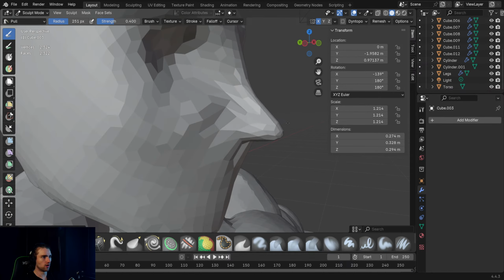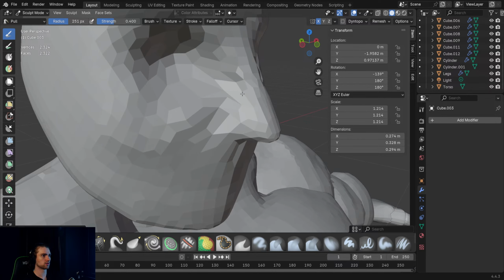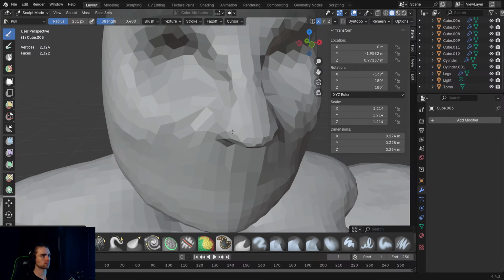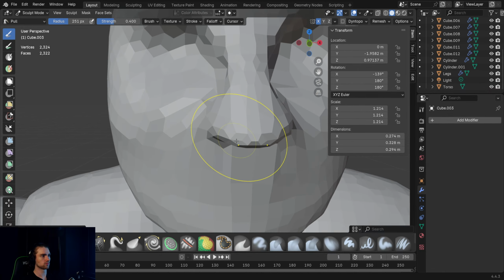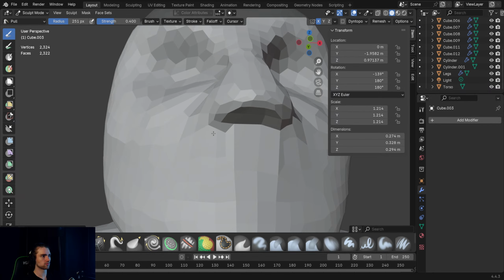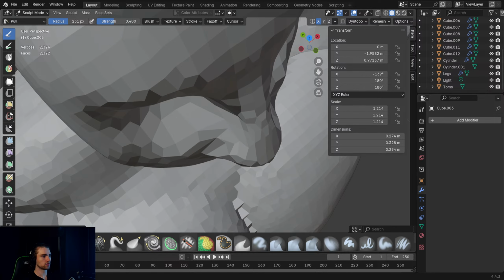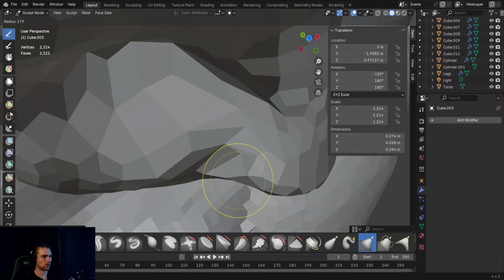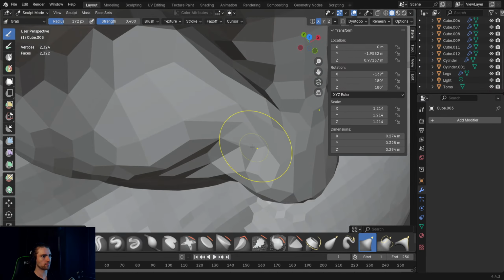Okay. Bigger nose. Then we're gonna pull. No, no, no. Tuck this in there.